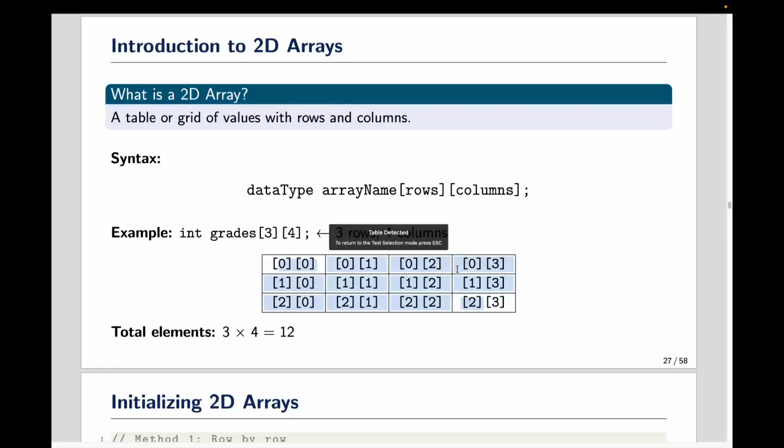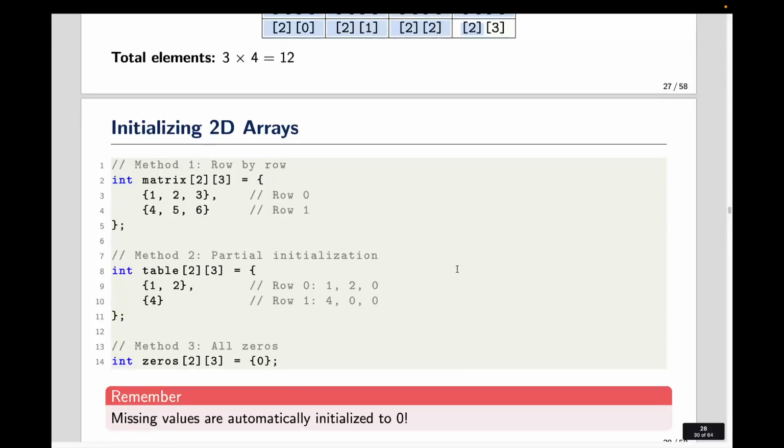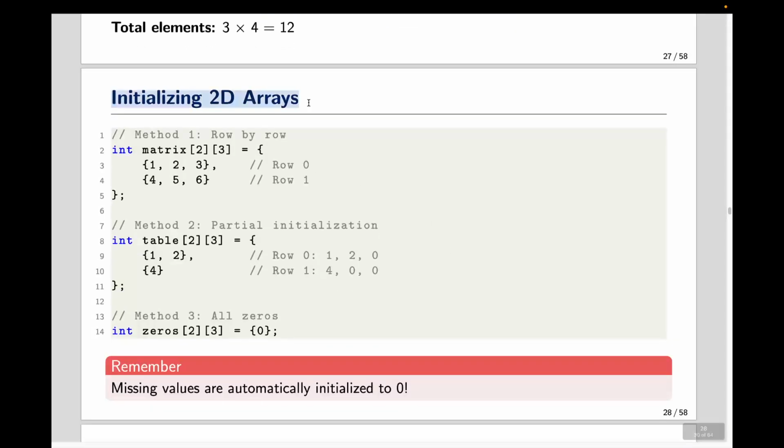Now let's see an example of 2D arrays, which will be much easier for you to understand. Whenever you are initializing a 2D array, the initialization has to be done using curly brackets again. Here you can see you have integer matrix 2, 3, and you have row 0 and row 1. You can put them in one line as well, but just for aesthetics, because you're the programmer, whenever you put that data in your code, this is 1, 2, 3, 4, 5, 6. So this is row number 0, and this is row number 1.